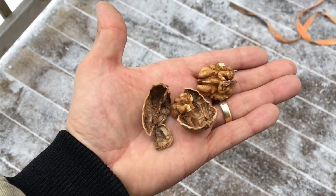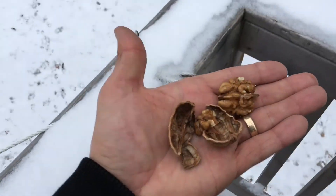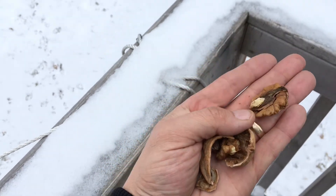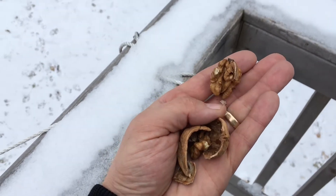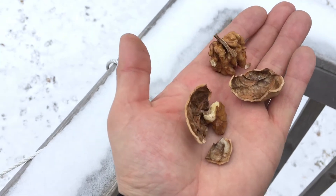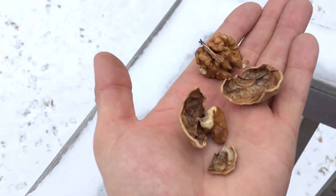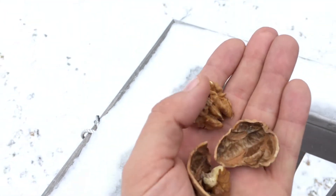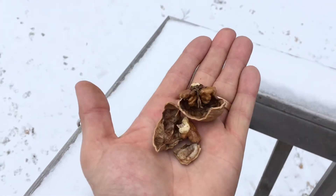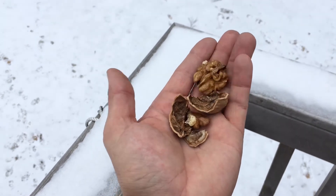These are some pieces I was able to easily spot on top of the snow. As you can see, it perfectly deshelled this half right here — that's damn near pristine. It looks like I got half of one of the other halves, so a quarter of the other half. It looks like I lost one and a half of the four pieces of nut in there. That's the pieces I was able to find. I hope the slow motion looks pretty good because that smacked like a son of a bitch. Let's try it at 50 and hopefully 100.